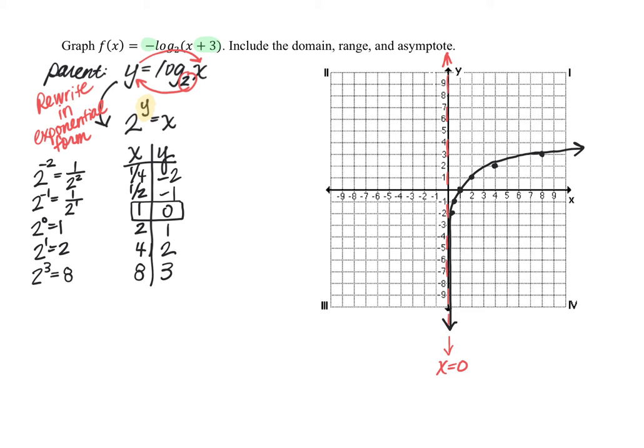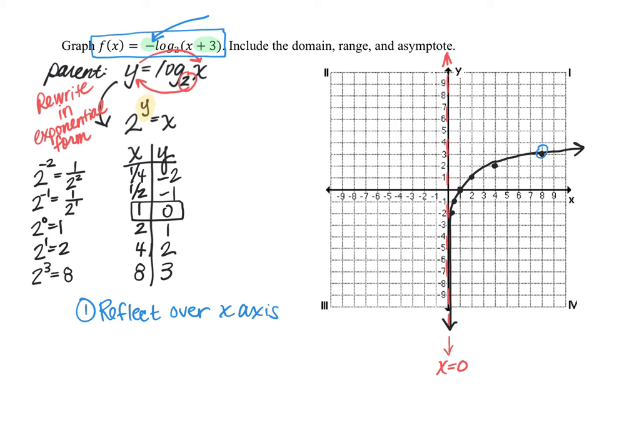Then we're going to take this graph and we're going to use our knowledge of transformations to graph the graph of f of x up here. So we have two transformations. One is the negative out in front. We're multiplying by a negative, which is going to cause all of the y values to become negative. So that's going to be a reflection or a flip. We're going to reflect over the x-axis. Think if the y values become negative, then we're jumping across the x-axis.